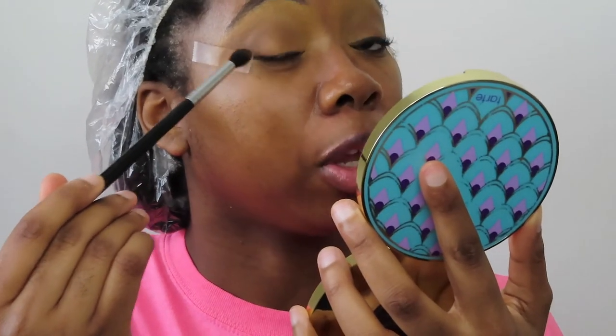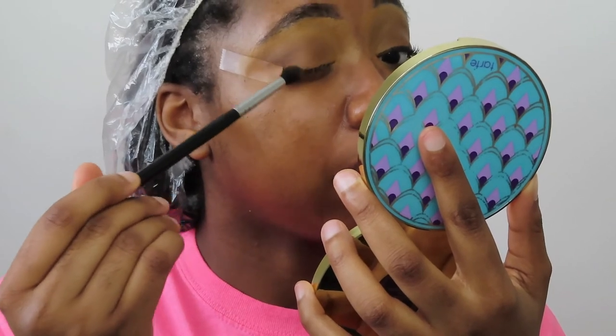I know y'all are thinking right now, this girl is not using only one eyeshadow brush for this whole entire look. That is so ghetto. Listen, y'all. Trust the process. And there's nothing wrong with being ghetto. Go back into that darker shade. Hope y'all can see this. Going back into that darker shade, I just gotta put it right there. Y'all see how pretty this looks?